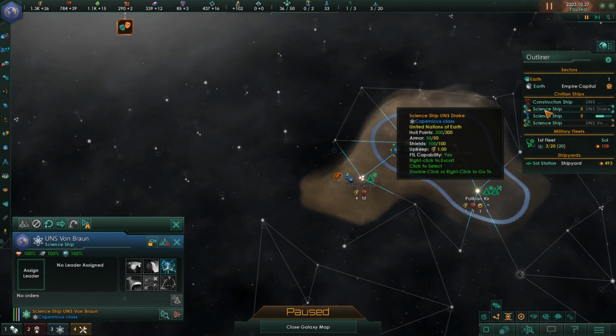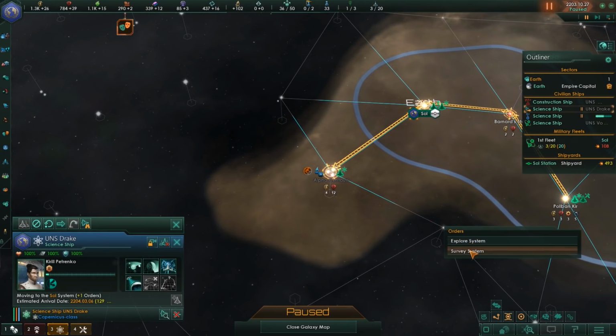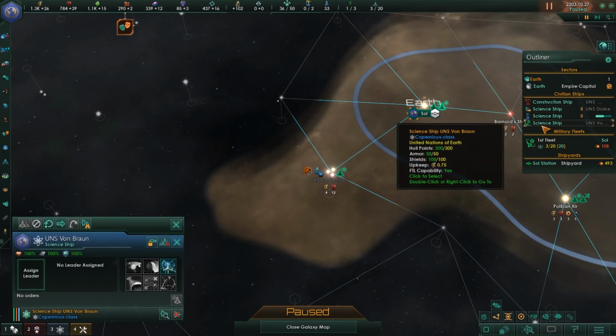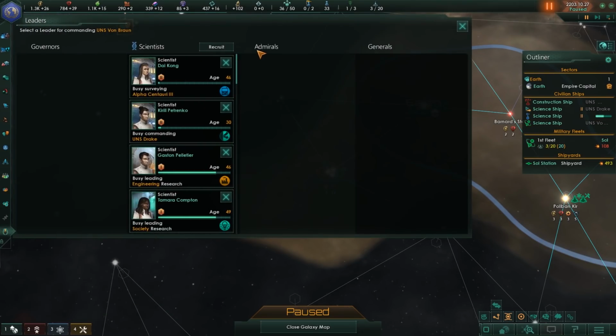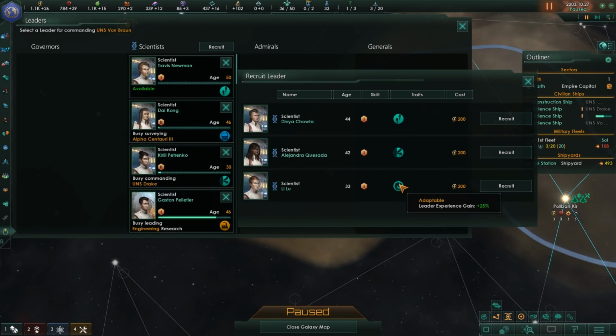Holding the shift key, survey here, and our new science ship, we're going to do the same thing. We're going to assign a leader, and just a roamer? Really? Well, that is very disappointing. We're just going to go and hire a leader and take a look at the new list. Leader experience, survey speed. It's not very good at all.